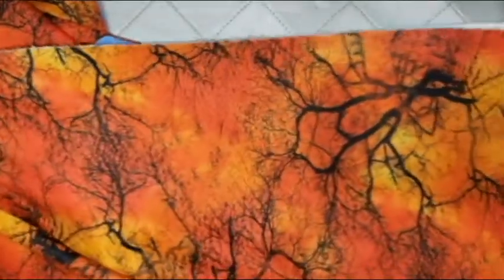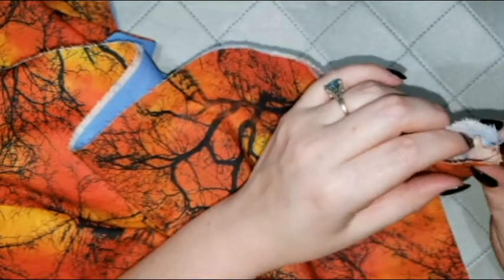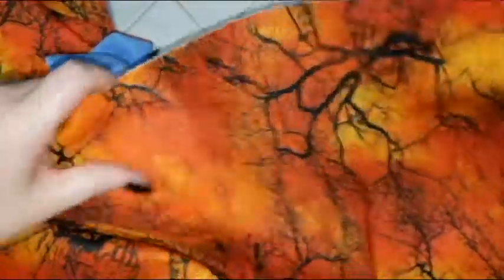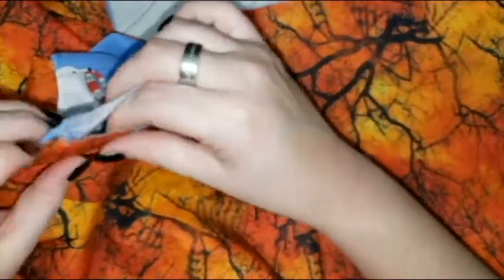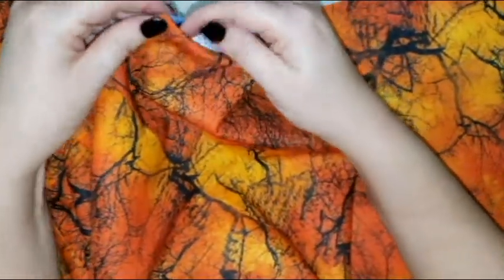And then you're going to come to the side that we did not seal. And you're simply going to fold the edges in. And then follow this all the way down on both sides. And then iron it, pin it, whatever you would like. Like that.